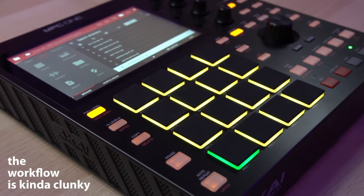But all of this cool stuff does come at a cost because the workflow is kind of clunky.